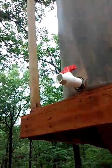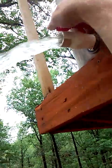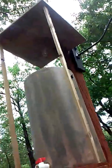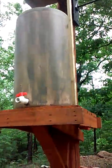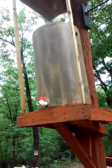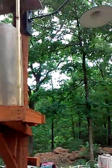And like I said, we got a little bit of an inch of rain yesterday or last night. And with this unit, some nice clean water out of that. There's a screen on top that catches it, directs it straight down. If you're out here mowing or whatever, and you want to cool off, you got some nice water to clean off with.